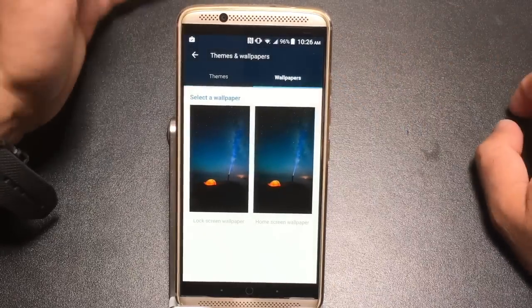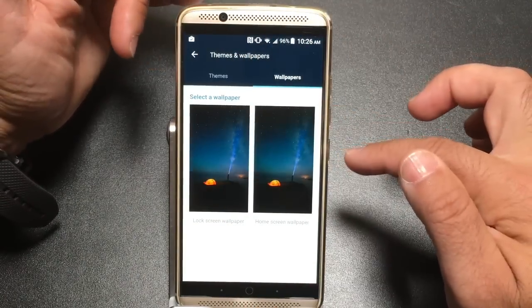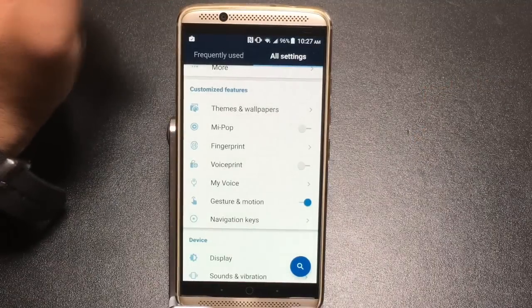Now, in addition to that, you do have the ability to choose wallpapers, and you can choose what is going to be your lock screen wallpaper as well as your navigational wallpaper, as you see on the screen.